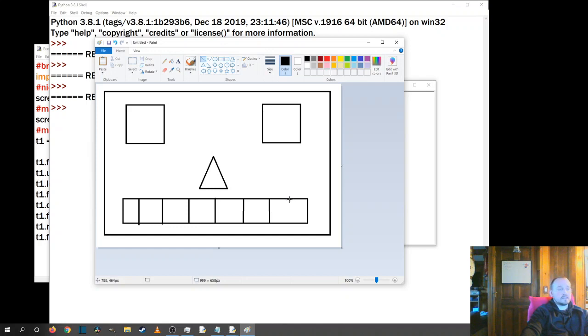But that is the first assignment that I want you to do for building a Python graphics program. Get a little creative, have some fun with it. If you want to mix it up a little bit, that's fine. But if you're looking for guidance and enough exercises and trial and error with this, this is the way to go. Because let me explain to you a few things on here.